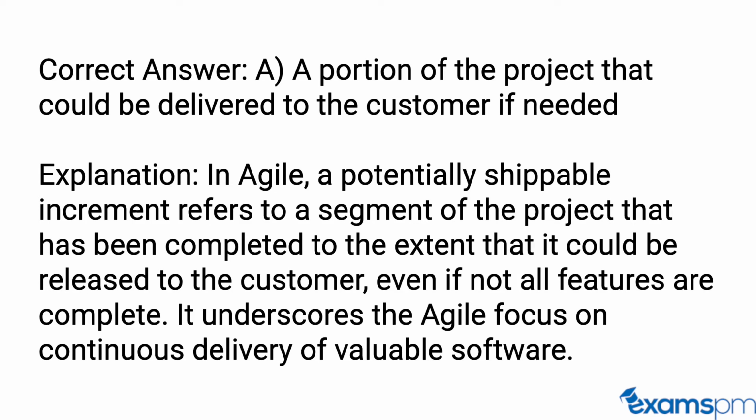Correct answer: A, a portion of the project that could be delivered to the customer if needed. Explanation: in Agile, a potentially shippable increment refers to a segment of the project that has been completed to the extent that it could be released to the customer, even if not all features are complete. It underscores the Agile focus on continuous delivery of valuable software.